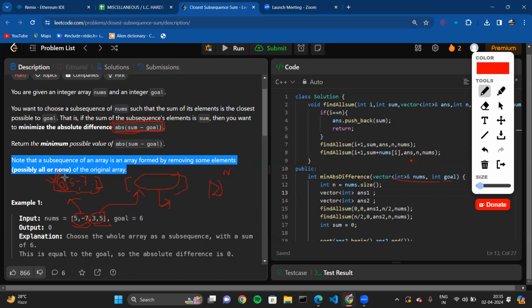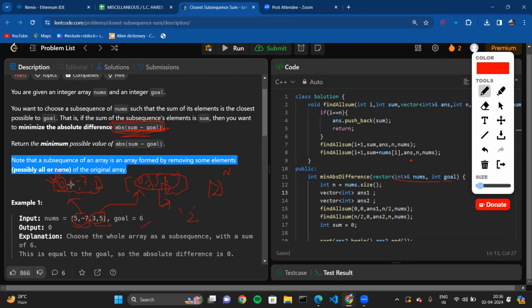What I'm trying to say is, let's say I took 0 from here, and there I will have 0, 3, 5, and 8. Okay. So I took 0 from here. Now I will take an element from here such that this will be minimum. If I take 8, then the sum will be 0 plus 8, 8, and my goal was 6. So that is still better. So my answer will be 2. And for all the elements, I will do this work.